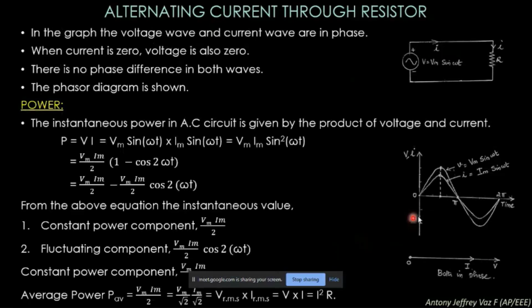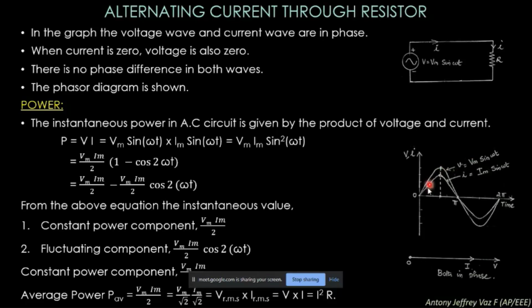So this is the waveform. If you see this waveform, this is the voltage and the current magnitude which is represented in the y-axis, and in the x-axis it is marked in time period from 0 to 360. And this point is the pi point. Here it is the 180 degree and this is 0 degree. These are the two waves. This is the current wave, which is I is equal to Im sine omega t, and this one is the voltage wave, V is equal to Vm sine omega t.